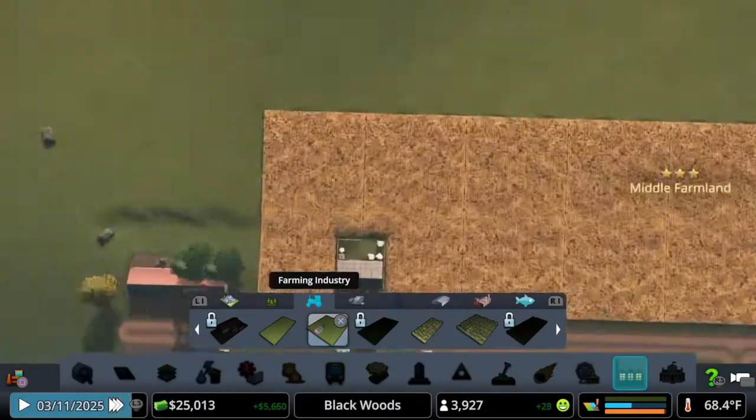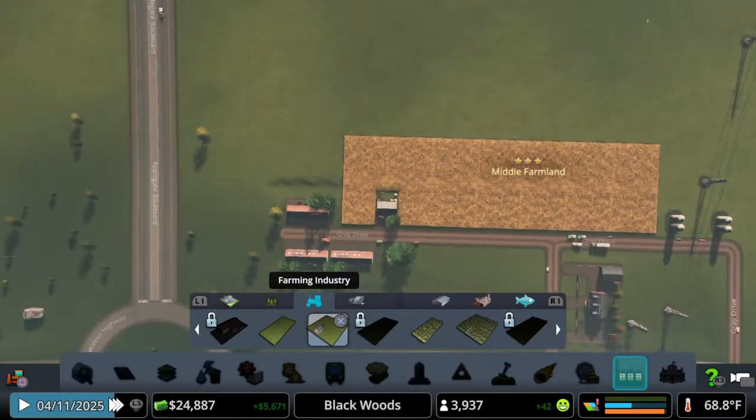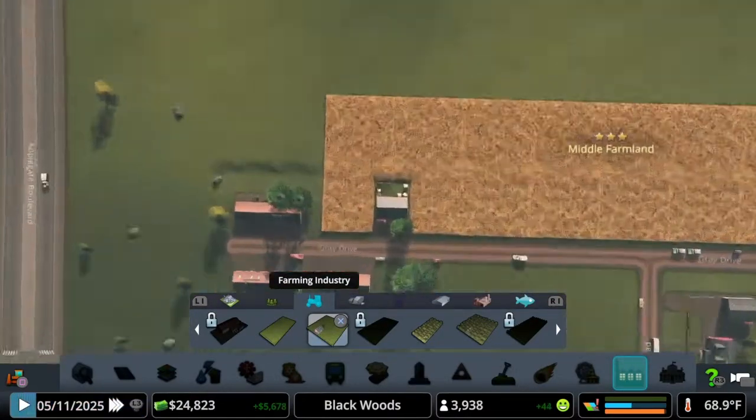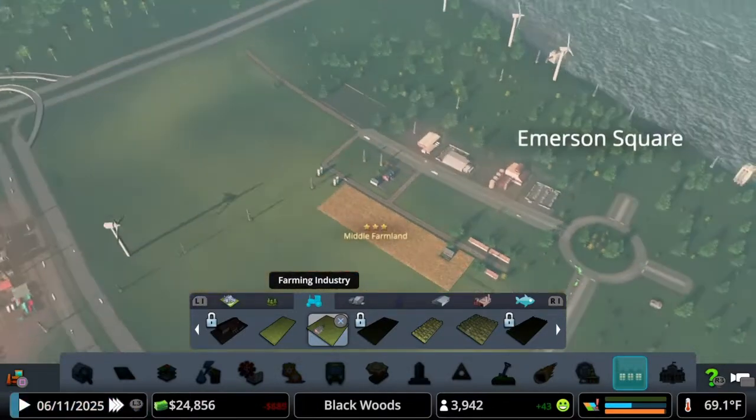What I like to normally do is have one medium and maybe two of these on each side, or have the large crop field and then a couple mediums. It makes it look more like there's an actual little farmhouse there. Gives more of a direction.